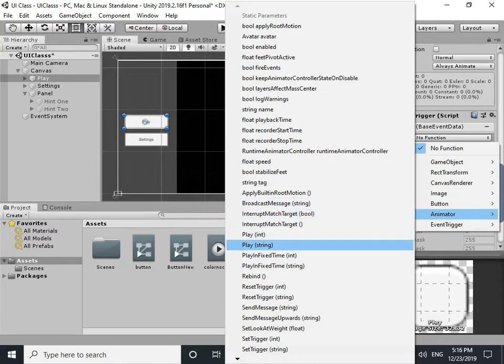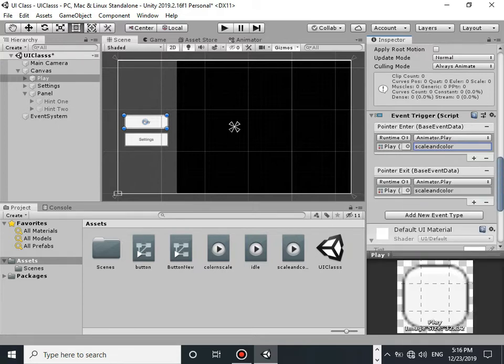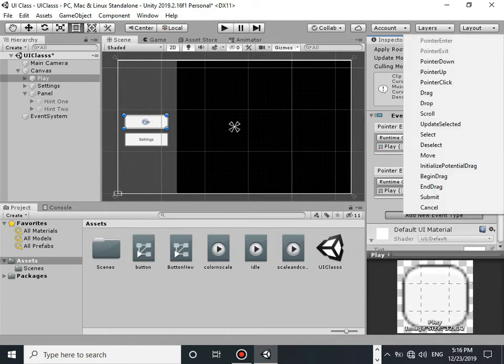Make sure it's play with string, and then we're going to paste that in here. Remember the name for the idle. We gave that idle for when nothing's happening, so that's where we would want to default back to when it's not playing our animation. So we would also add another and do on exit, and for this we will change this to idle. The next thing we want to do is click this and say on pointer click.